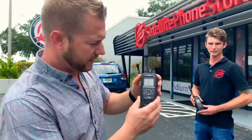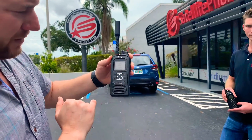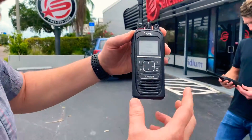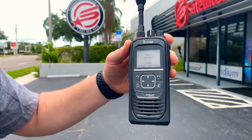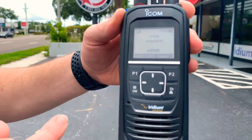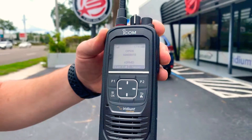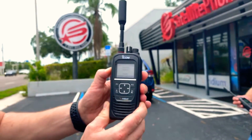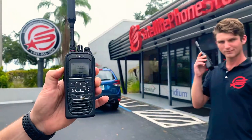I just want to show you real quick — very easy. You're going to have a talk group that says 'open' and you're going to have a serial number. That serial number is the last eight digits of the phone's IMEI — it has an IMEI just like an iPhone or an Android phone. Top left-hand corner you have your signal strength bars. Top right-hand corner you have your time and your battery. Most important thing: hold the button down from when it says 'requesting' to 'talking.' Once it says 'talking,' the other units can hear you.